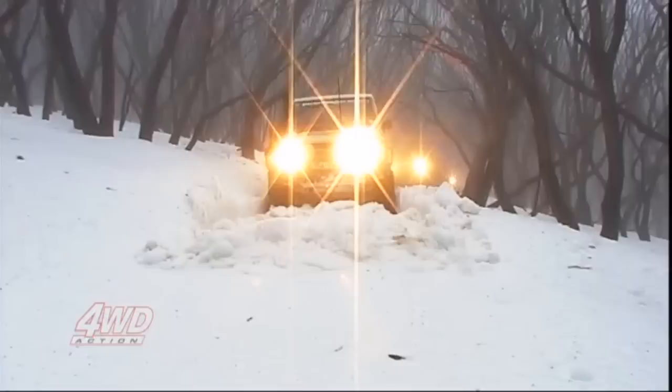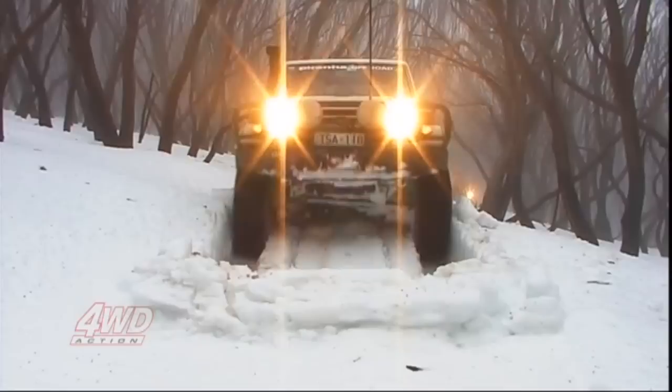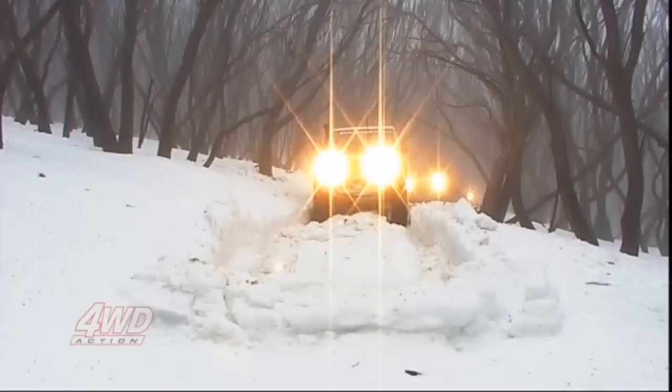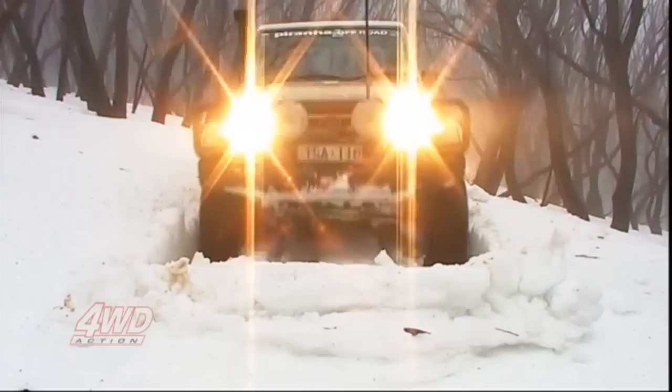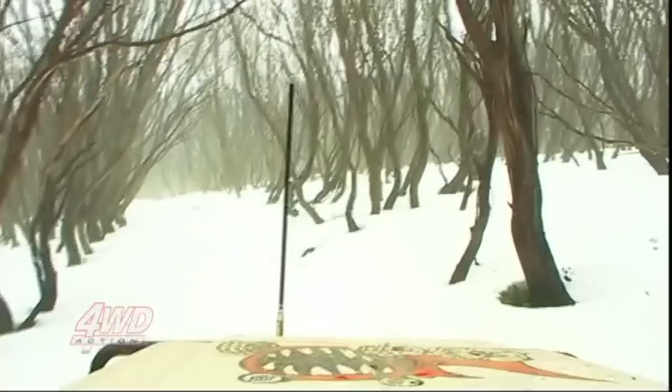One of the problems with this sort of country is that it is so easy to get stuck for a night, or two, or three. All the time we were on top of this hill, and I can't tell you which hill it is, it's probably Shortcut Hill, I'd say, the boys kept saying, "Gee, I hope we don't get a blizzard," or "Gee, I hope the wind doesn't come up," because that's what can happen in the high country, especially when conditions are like this. One minute you've got a chance of getting out, and the next minute you're stuck there for a few days. It's hard yakka, this.